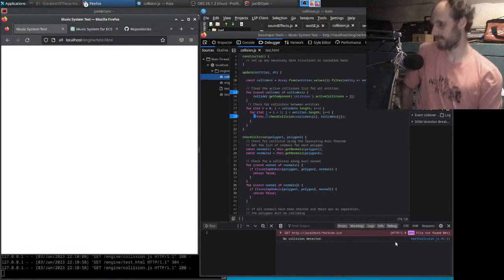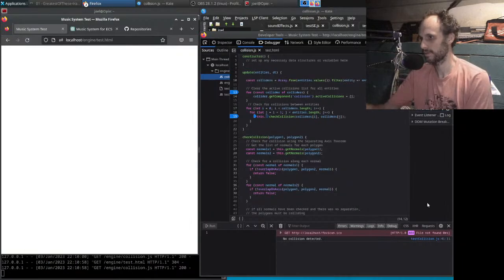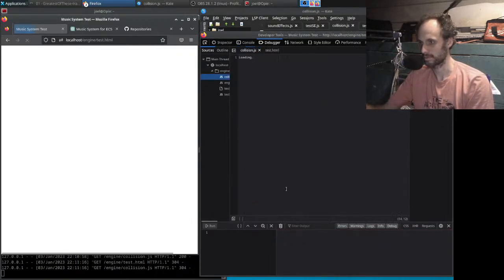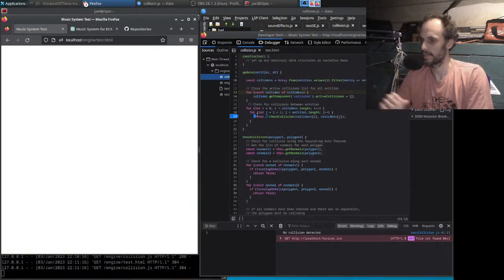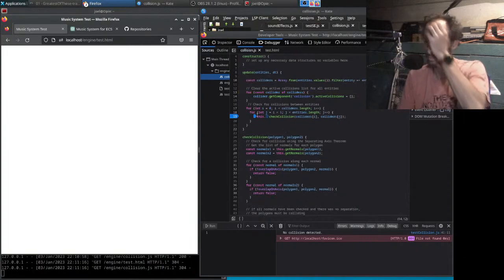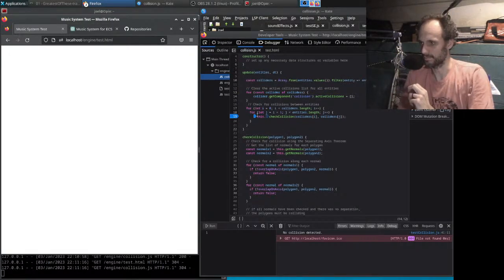How do you have no collision detected if you haven't even hit the breakpoint yet? Like, for reals. We hit this breakpoint. It already says no collision detected. It hasn't hit the breakpoint. How can it have no collision detected? We never hit the breakpoint.